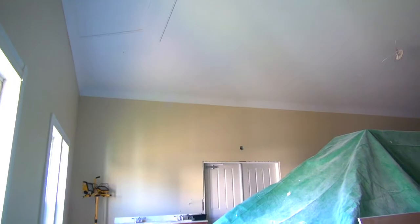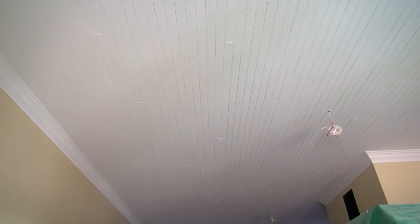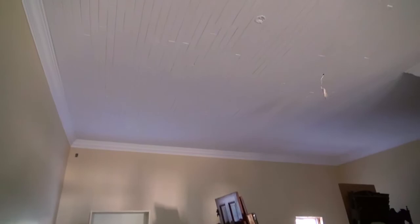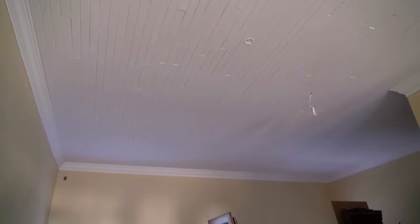A lot has changed in here. The drywall has been finished in this room, painting has been done, and the final color is on the wall in here. When you look at the ceiling, it's white and you can see the finish color there as well. We've been moving things back and forth to make room for the painter, so we have moved a lot of things into this room while working on other spaces. This room is going to have another coat of paint on the walls, but the ceiling is done.